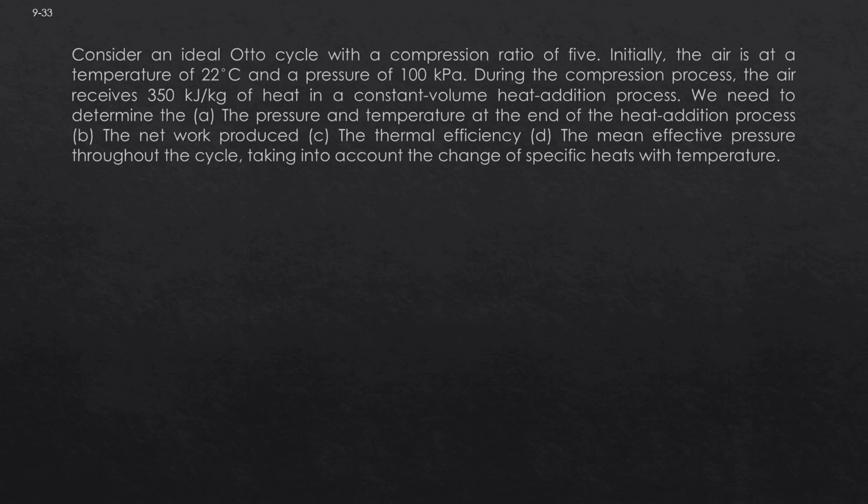During the compression process, the air receives 350 kilojoules per kilogram of heat in a constant volume heat addition process. We need to determine: A, the pressure and the temperature at the end of the heat addition process; B, the network produced; C, the thermal efficiency; and D, the mean effective pressure throughout the cycle, taking into account the change of specific heats with temperature.